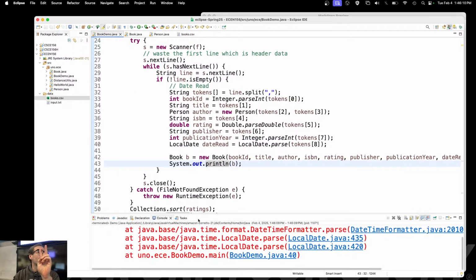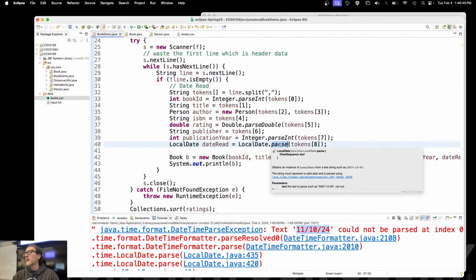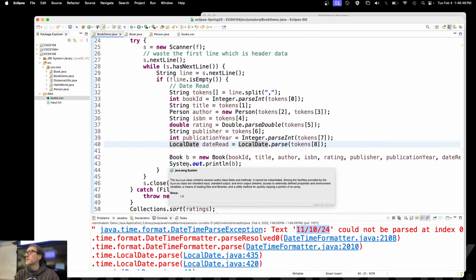The first thing that's going to go wrong is that it's not going to be able to parse out that Americanized version of it, because it doesn't understand the American way of writing dates. It wouldn't work if it was European either. It would work if you use the ISO 8601 standard: 2024, zeros in the front and hyphens, I think is what's required, and then 01-01. What you can do is create what's called a formatter, like an Americanized formatter, and then pass that in with a parser here. I don't want to do that though, because that's asking too much for just this demo.